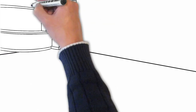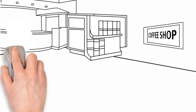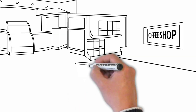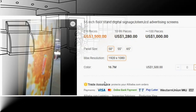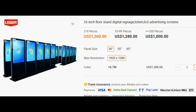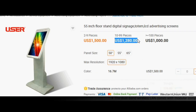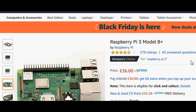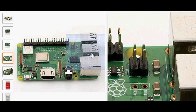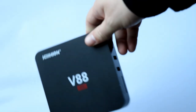Digital signage is a really great way to tell your potential customers about new promotions you may be running, and you might even earn money from it by allowing local businesses to advertise through your system. Digital signs are really expensive and traditionally we've run them using a Windows PC, but over recent years we've found ourselves with single board computers — most notably the Raspberry Pi — and a lot of big companies are using Raspberry Pis as digital signage solutions. Now we also have these Android TV boxes, and here we have the V88.